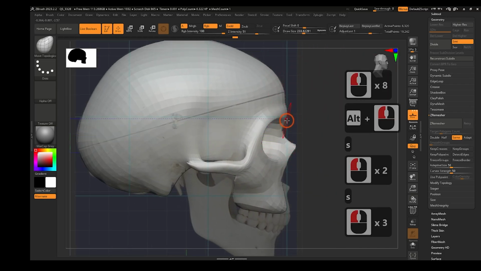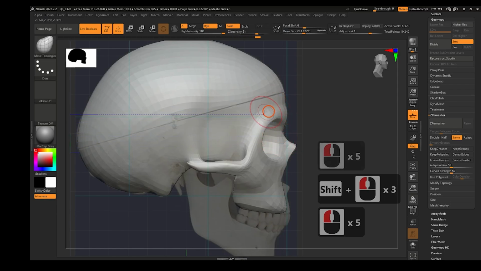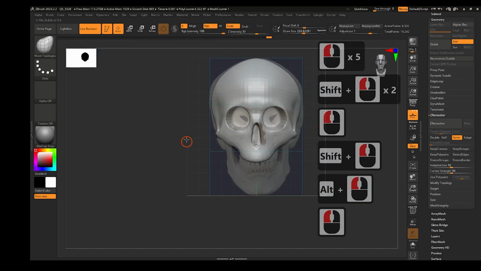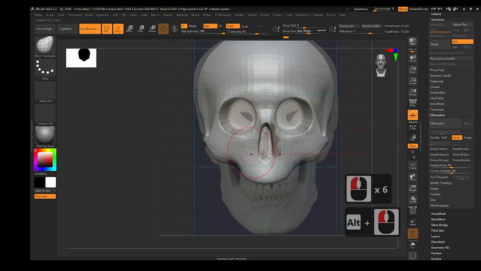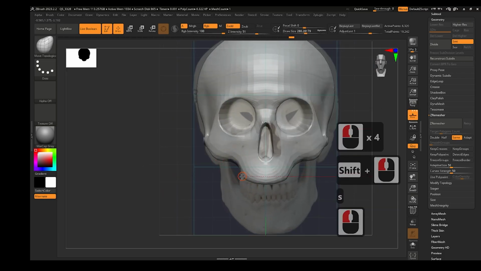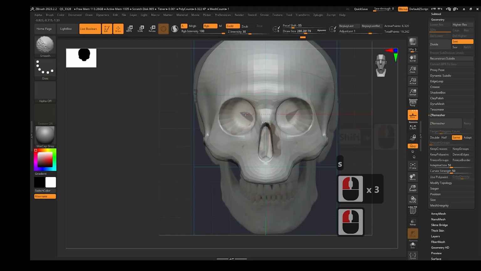Now with my reference up here, I can pretty much rotoscope this, kind of soften out some of the edges on the inside of the eye here a little bit more with the shift smooth. Make sure I'm matching the outlines from the front if I need to do a little bit of reshaping. It's much, much easier to do this on an object that has all of my topology needs, and I don't have to worry about remeshing now.